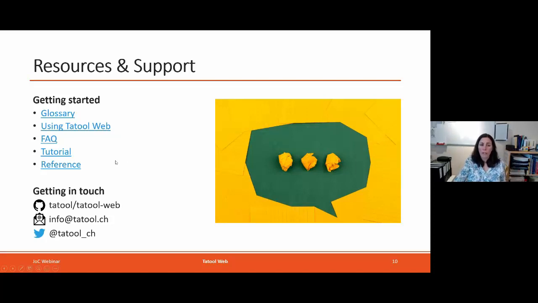If you want to go into the programming part, we have a tutorial for development as well. So have a look here for learning how to program your first own task. In this example, this is a flanker task. And we have a documentation, of course, with reference to all the functions included in Tatool. If you want to get in touch, please do so. You can report bugs or ask any questions you have on our GitHub page. Also get in touch, of course, through email or Twitter.